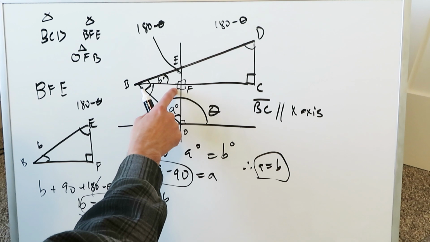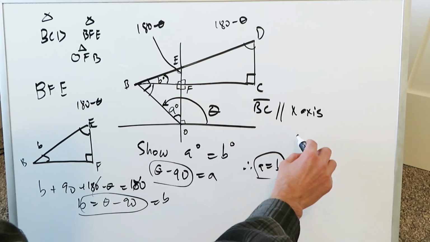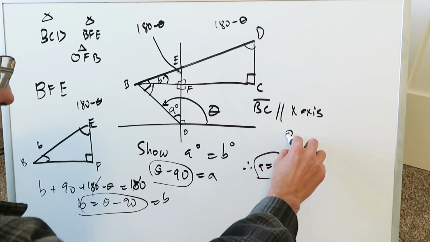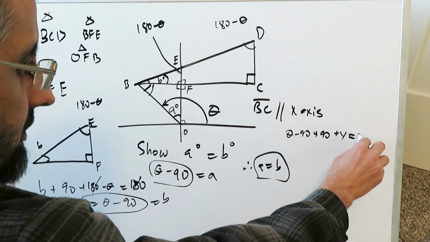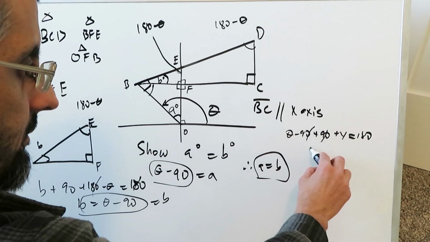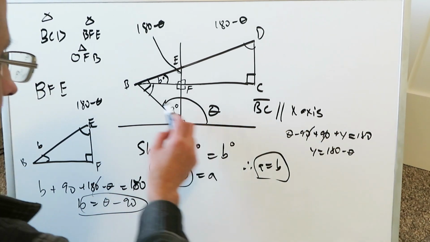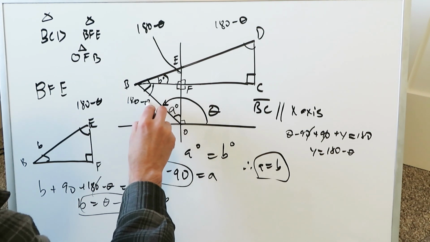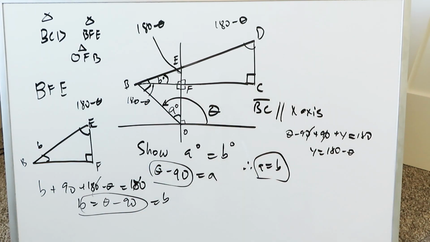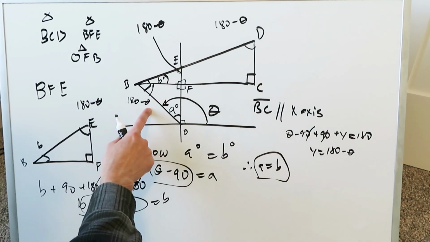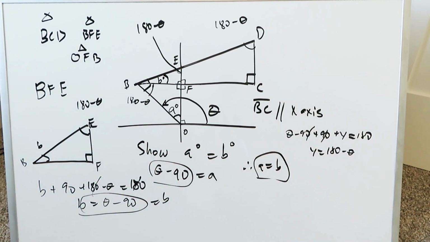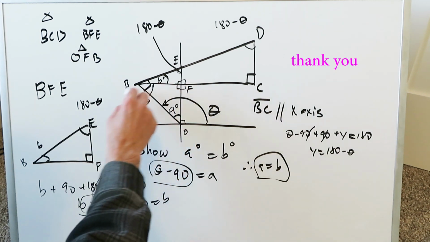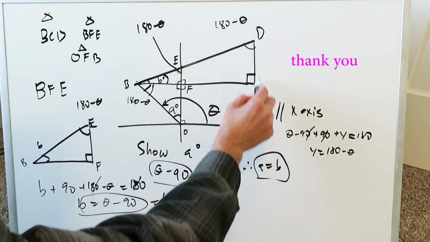You have an A, you have a 90, and then we'll call that a Y. A, which here happens to be theta minus 90, plus a 90 plus that y, we'll call this angle y, is equal to 180. These cancel out. Y is equal to 180 minus theta, and that happens to be right here, 180 minus theta. So each of these similar triangles has a 90 degrees, it has 180 minus theta, and has a theta minus 90 in terms of their representations for the three internal angles. Therefore, each of these triangles is a similar triangle. Again, the triangles are OFB, BFE, and then BCD.